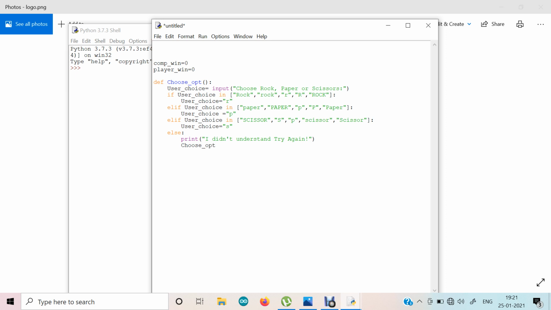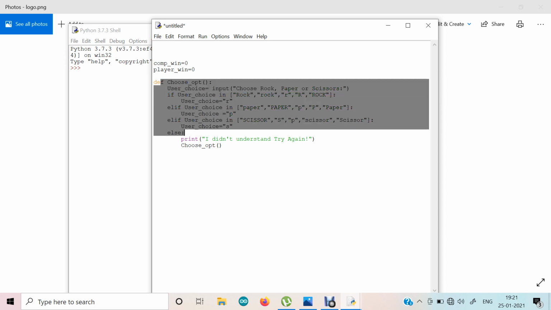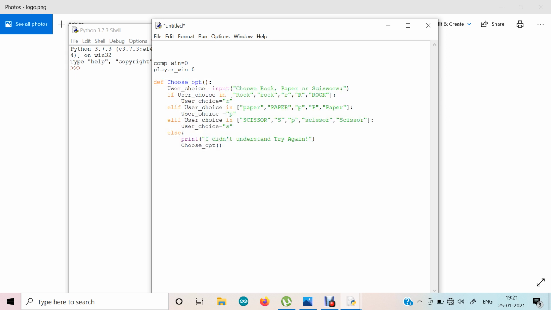So what we should do later is go to the choose option function again. So what will it do? Like we are here in else, so we will print I did not understand, try again, or you have not written rock, paper, or scissor, please type rock, paper, or scissor. So he will obviously go back and try it again. So this time this function, from here to here, will work again. When I run this program, you will be easily able to understand what it means.